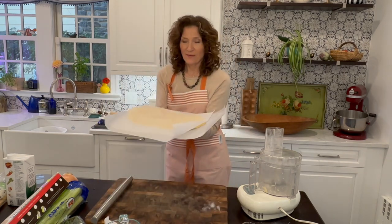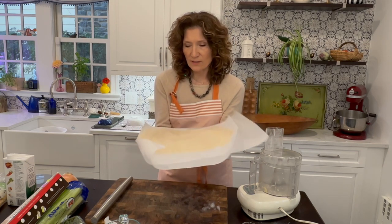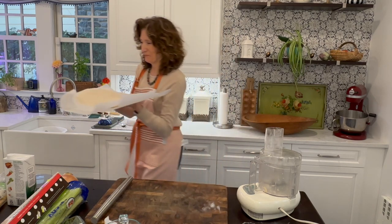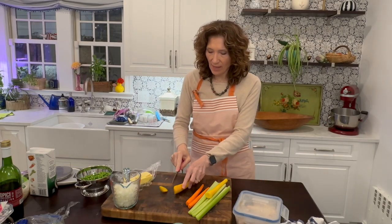Okay, so that's it. Dough is rolled. Now all I'm going to do is put this in the refrigerator and let it chill while we start making the inside of our pot pie. We're going to get our vegetables all ready to go into the pot.